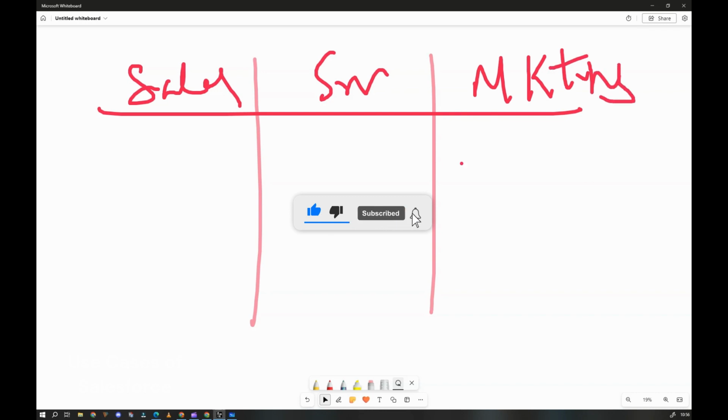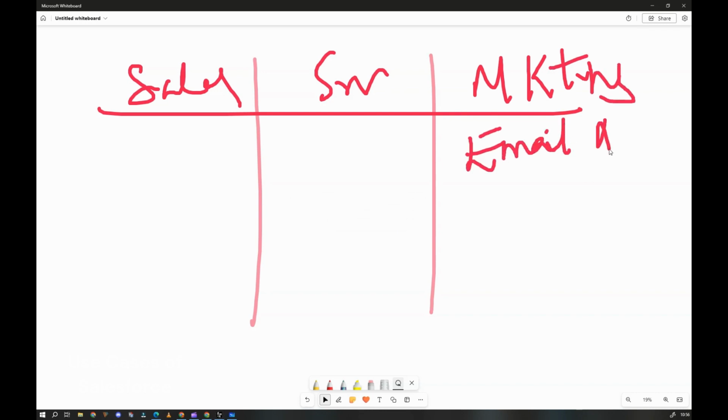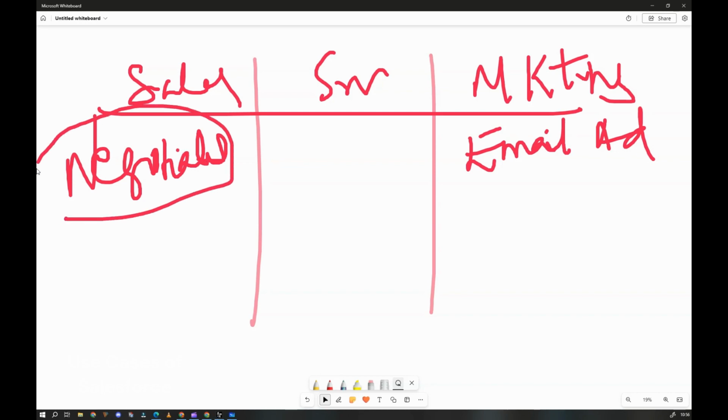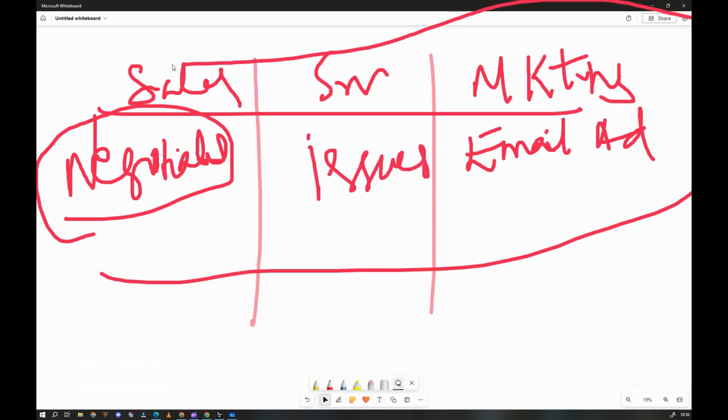Step one, I received an email ad, which is Marketing Cloud. Then I want to purchase the product with one person. I showed you I want to negotiate the price for my Samsung device. Then it would be redirected to Sales Cloud, and if I face any issues I would be redirected to Service Cloud. These are the different types of cloud, friends, and this is how Samsung might use Salesforce.